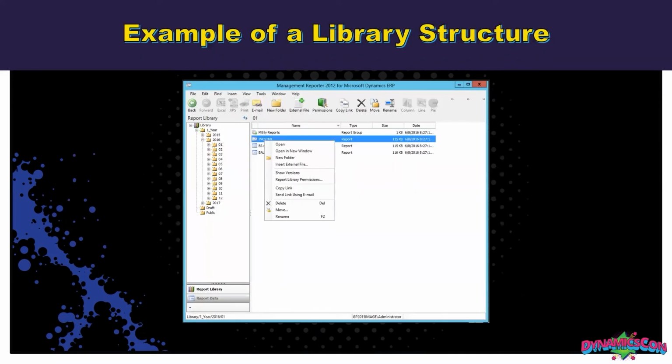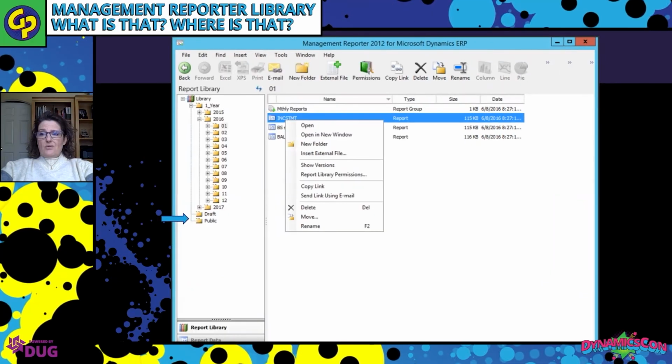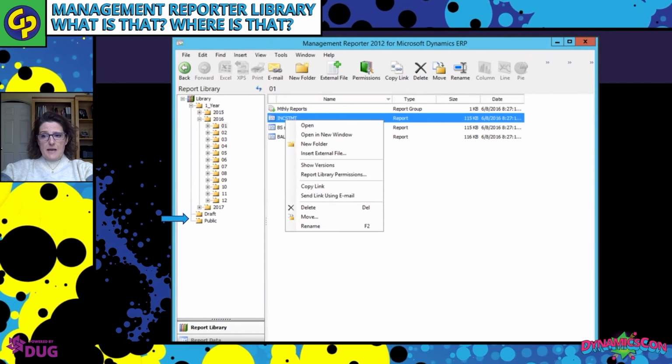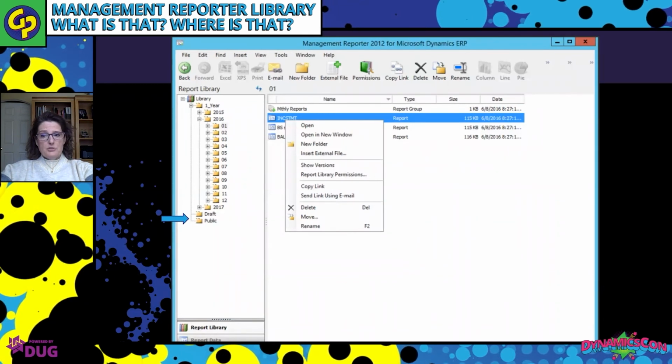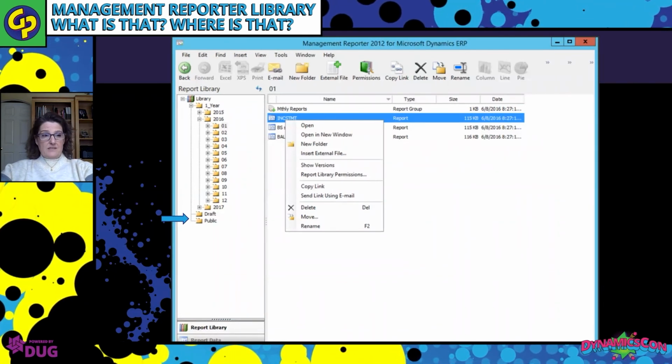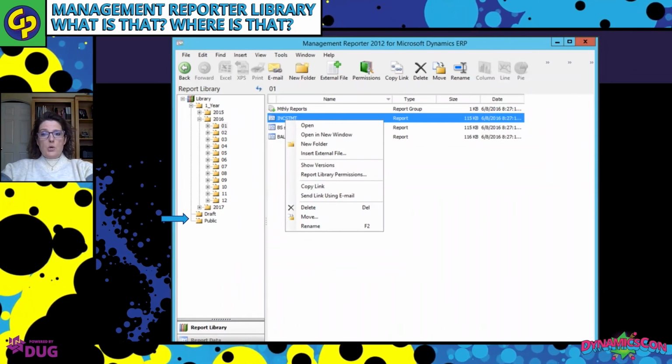Every time you generate a report, it goes somewhere. That somewhere is the Management Reporter Library, which is housed in the Management Reporter database on the SQL server, like I mentioned earlier. So here we have an example of a structure that I've set up. This system is defaulted with the public folder, which is created during the installation process. This is the only folder that, without security setup, everyone has access to view reports and to publish reports. Your administrative users are the only ones with access to everything by default. Other users like designers, generators, and viewers will be needed.